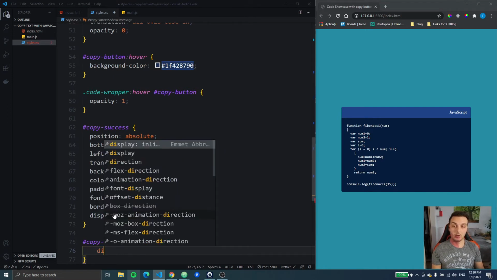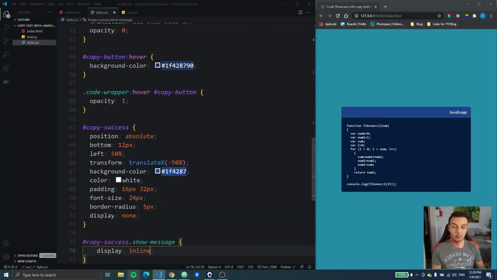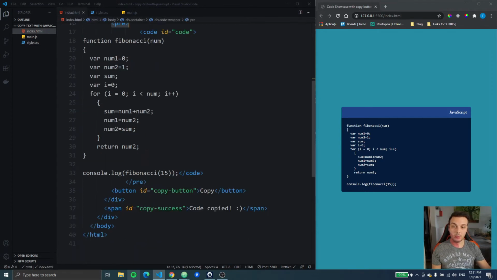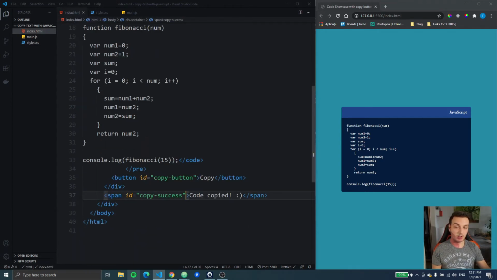Okay, and on this we're just gonna say display inline block. So now if I go in the index.html, now the message is hidden, but if I add the class show message, we get the message. So we're gonna add this class in the JavaScript file when we actually click the copy button. Okay, so our styling looks pretty good now. It's what I wanted to have up until now.